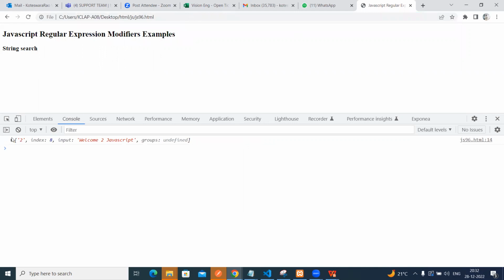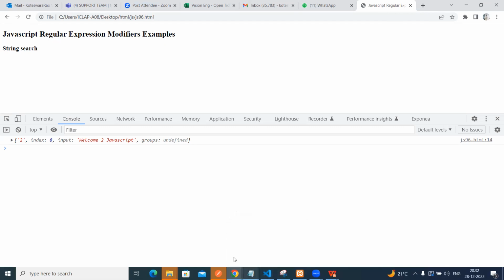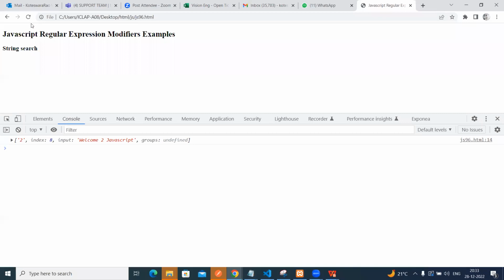Okay, so we are having two digits, and it is at the eighth position. The input is welcome to JavaScript, and here the two is found. Suppose if you are not having this, we are getting minus one, none. We are getting none. Okay, so that is the one.